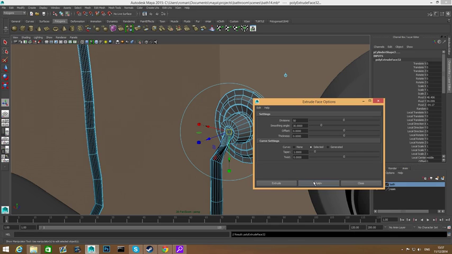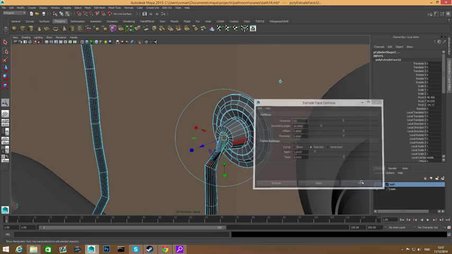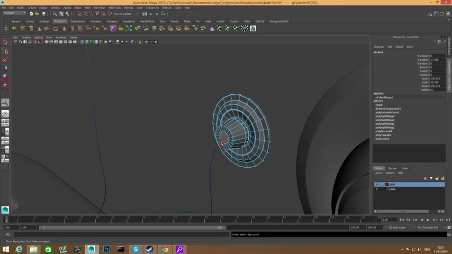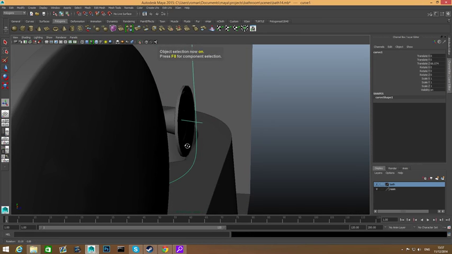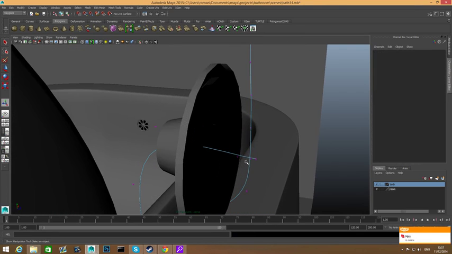Just going to click apply. And I do have a problem, and the problem is that whenever I brought this inwards, the U is not where it should be.